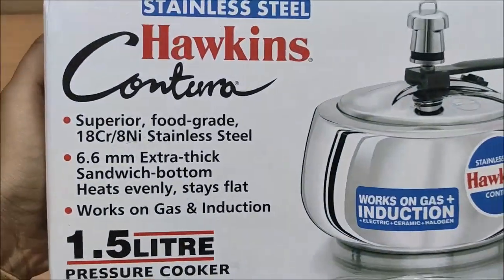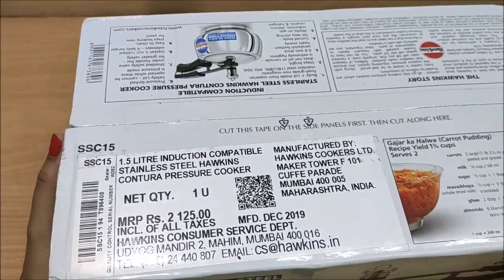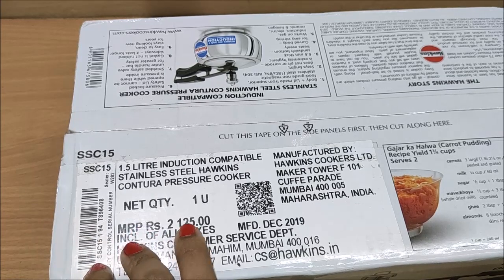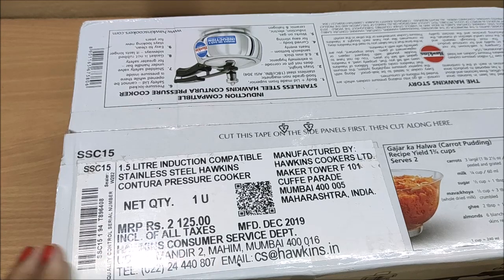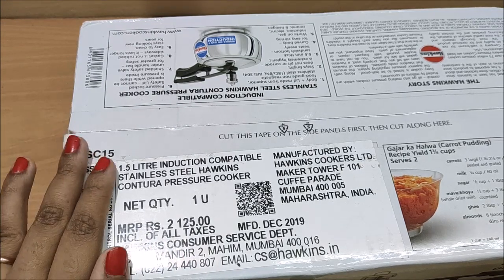I have bought this from Amazon and it cost me around ₹2,125, which is very reasonable compared to the quality of the product. So let's open it.